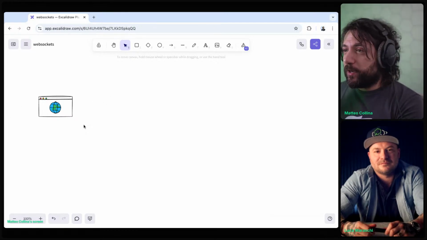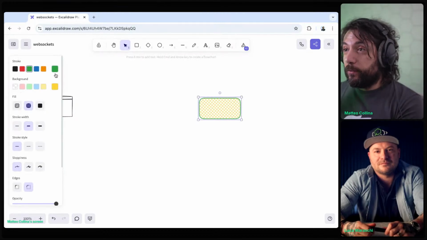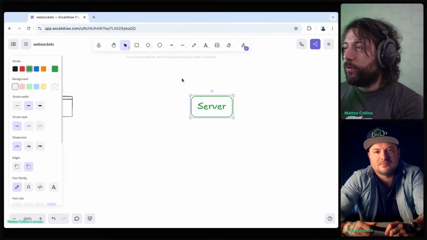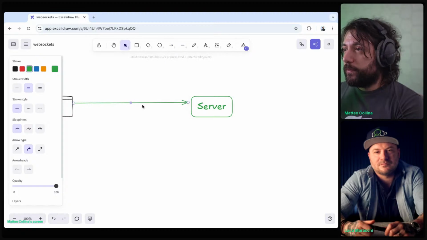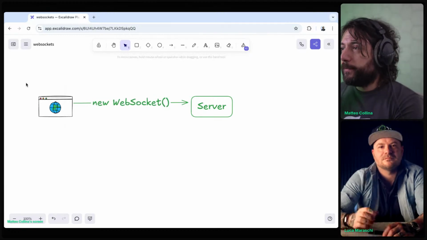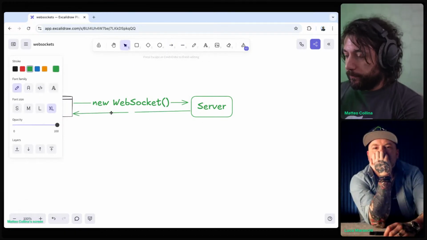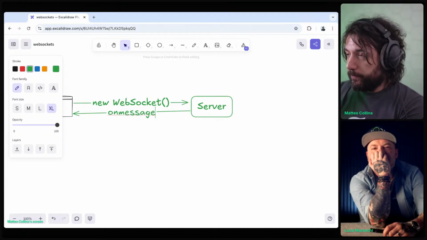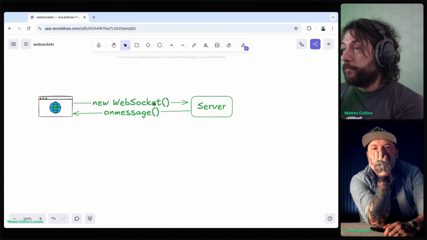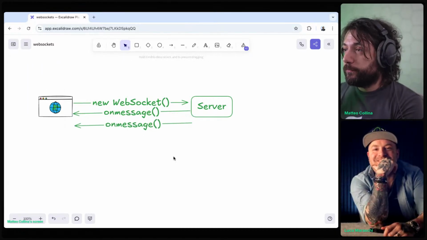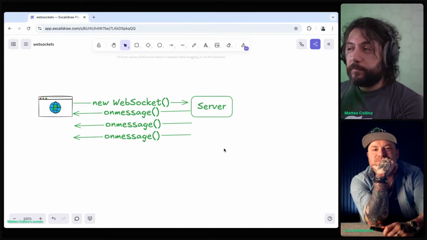So the typical thing of a WebSocket is you have a browser. And you have your server. All of this is good. So this guy creates a WebSocket. And the return is a message, or onmessage, because it's such a fancy API. Does it make sense? Well, sorry, it has to be an event, right? It cannot be a single message. Well, yeah, it's more than one. Yeah, 1, 2. Does it make sense? Yeah. Okay. So we have something here.